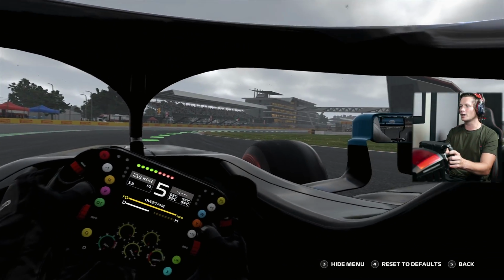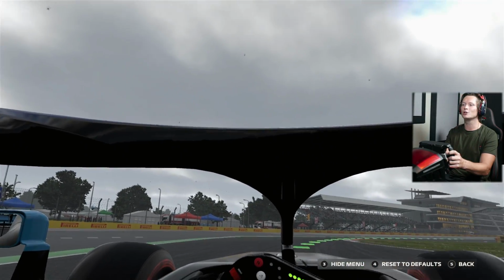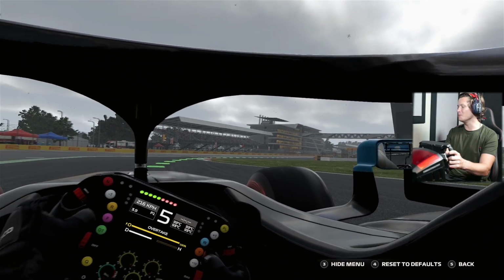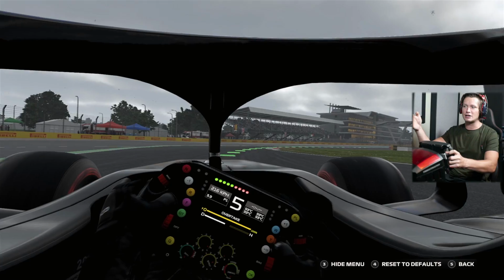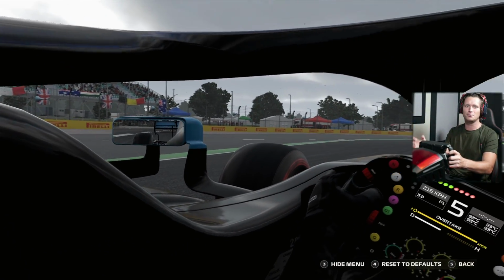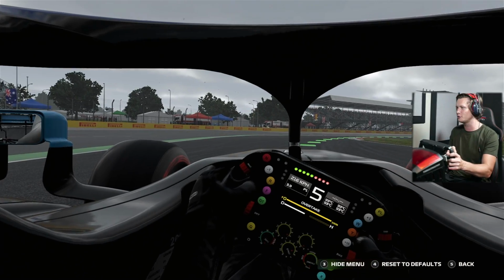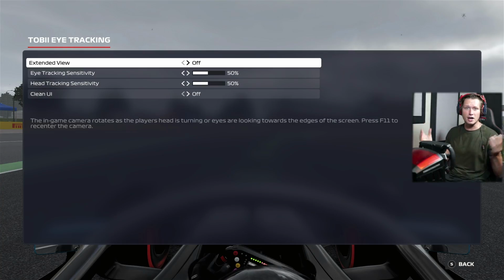So look at this. When I turn, you can turn and see more around you. You can look up, you can look down, you can look right, you can look over in the mirrors and stuff. And that's really sick. I think that'd be extra sick if I had triple monitors and you could just have that little bit of extra movement. Like if I turn this way and I could still see a screen in front of me, that would just honestly be so incredible. I'm gonna turn that off since we race in the TV pod view and we've only got one monitor.